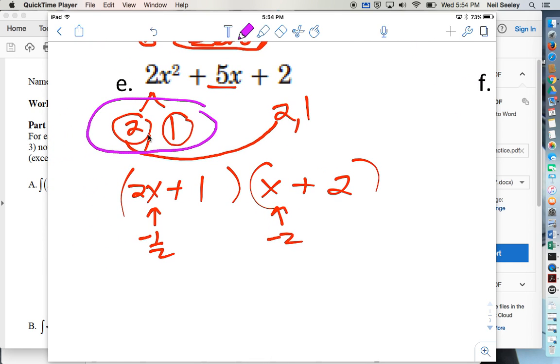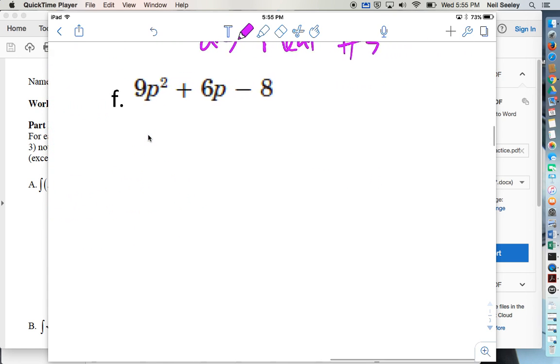So what we see over here in E is 2 and 1, and so that means 2x and 1x lead the way. If we put 2 times 2 and 1 times 1 and add them, we get 5. Because we multiplied 2 times 2, we don't want to put them in the same parenthesis. Whatever you multiply, factors don't go in the same parenthesis. They go in separate parentheses. So 2x in that front left factor, the plus 2 is on the other side. And then after that, the only thing left to place is the 1. That's factoring. Then we're going to go over to the last one here, see what we can do.